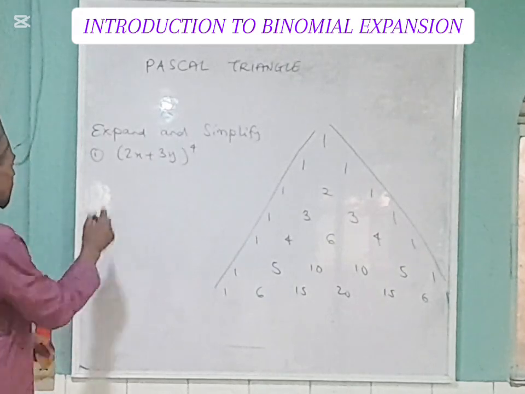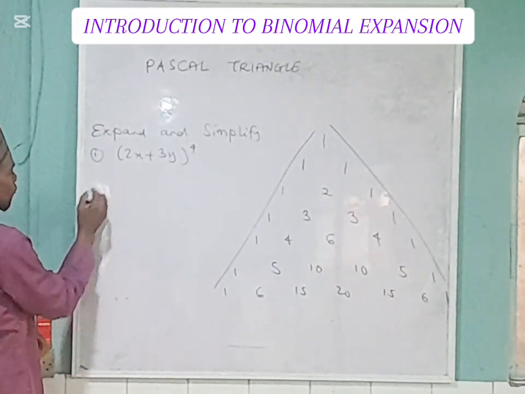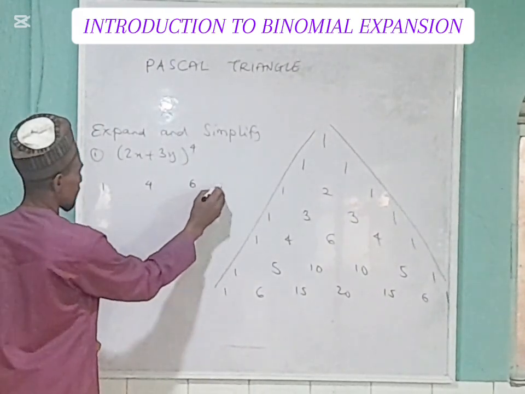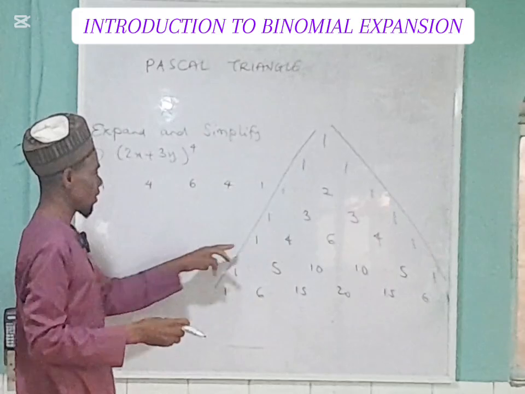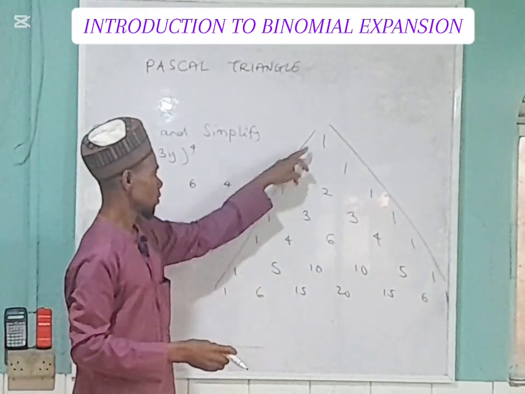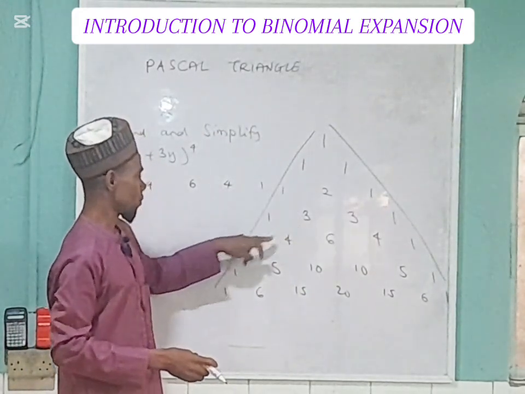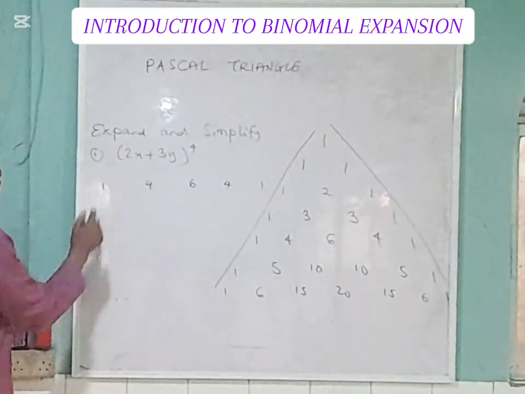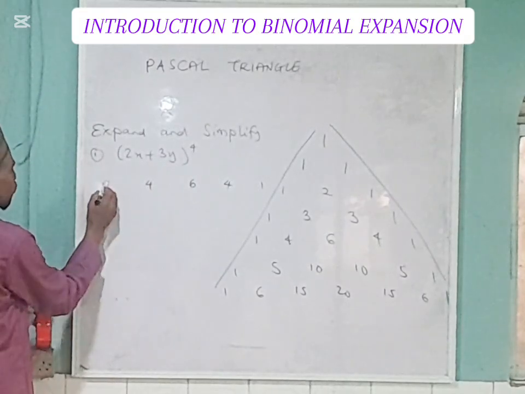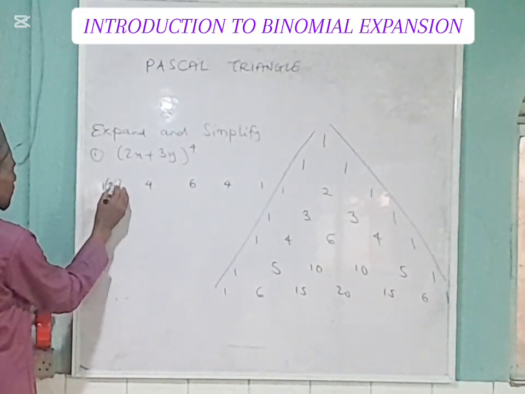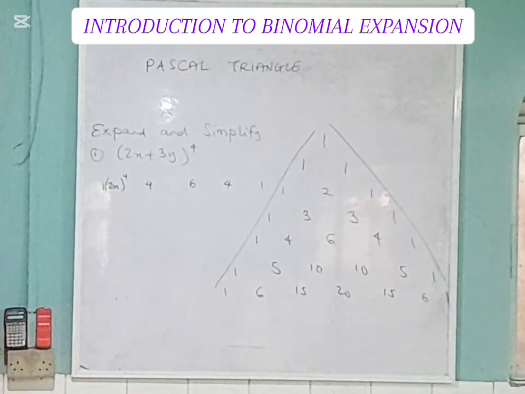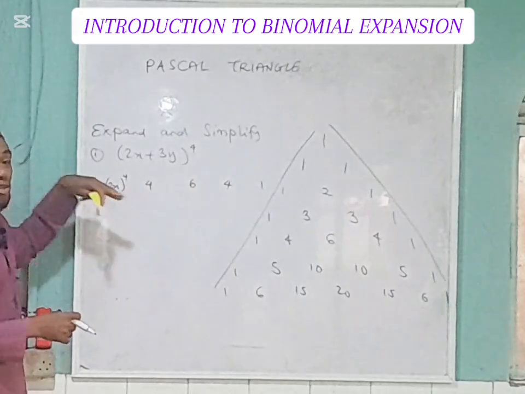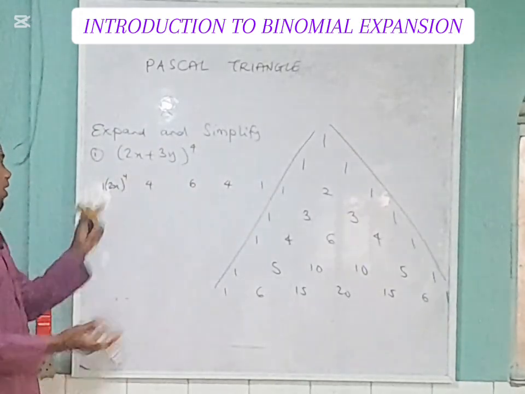expansion in the bracket. So to start with, we know the coefficients to be 1, 4, 6, 4, and 1, because we are dealing with power 4. Power 0, power 1, power 2, power 3, this power 4. So you have 1, 4, 6, 4, 1. Those are the coefficients to start with. Then let's now affix the values here. So the first one, you're going to have 2x to the power of 4. Remember, the very first one takes the entire power, and subsequently it decreases, whereas the other guy increases.